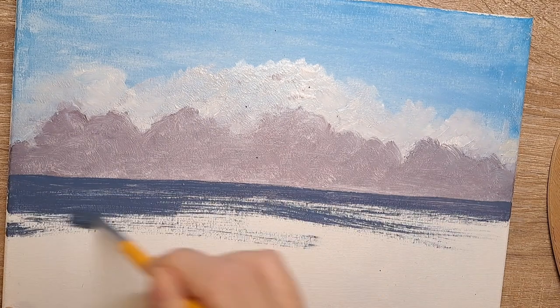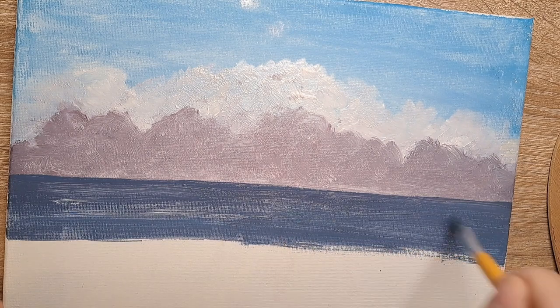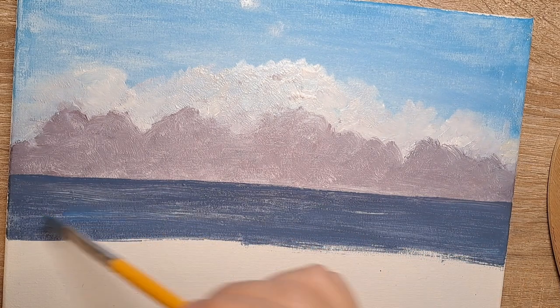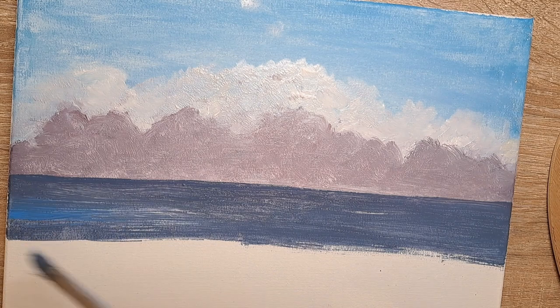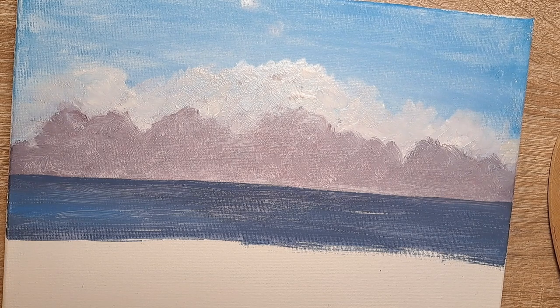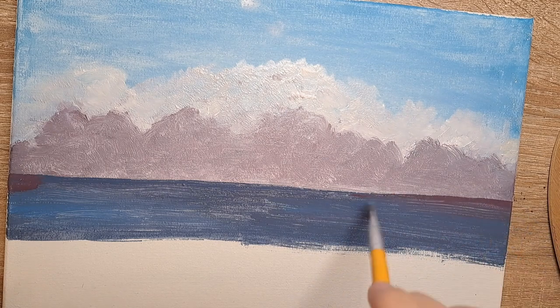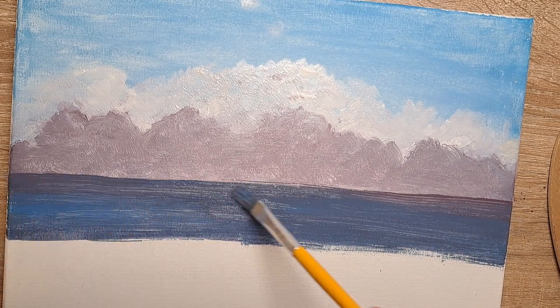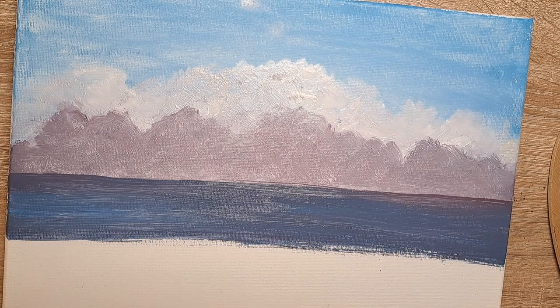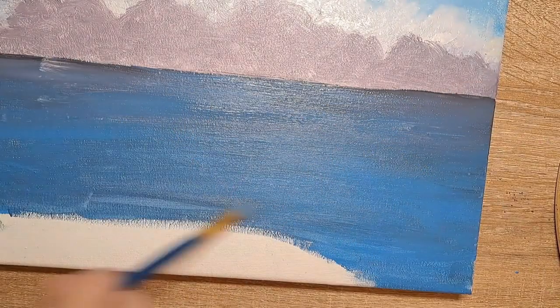I moved on to the water, and it was kind of dark — not quite the color I wanted. So I kept adding different shades and colors and blended them directly on the canvas because it felt easier. Then I added some red and it looked bad, but I thought okay, I'll blend this. Then I added black and more blue and kept going like this for a while. I think it's pretty decent so far.